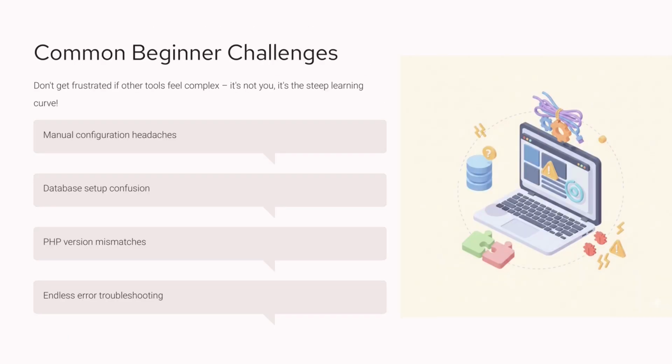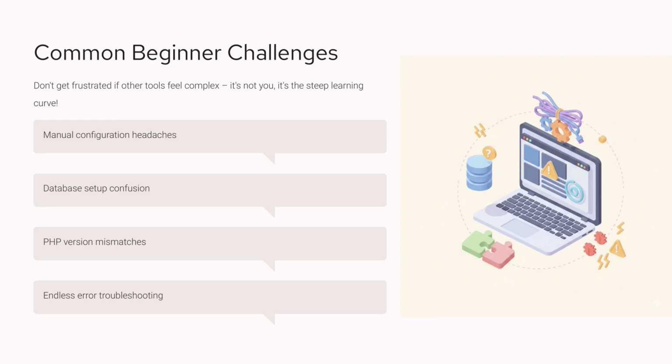When you're just getting started with WordPress and Gutenberg, it's very common to feel a bit overwhelmed. If some tools feel complicated or confusing at first, don't be too hard on yourself. It's not because you're bad at it, it's simply because the learning curve is quite steep in the beginning. Many beginners struggle with manual configuration, where small setup details can easily turn into headache.